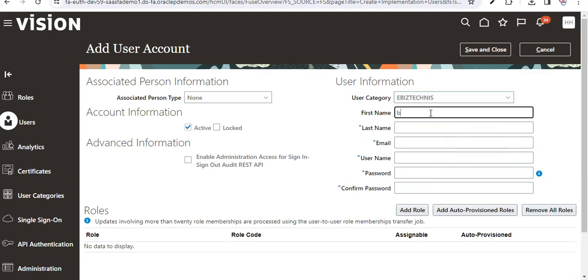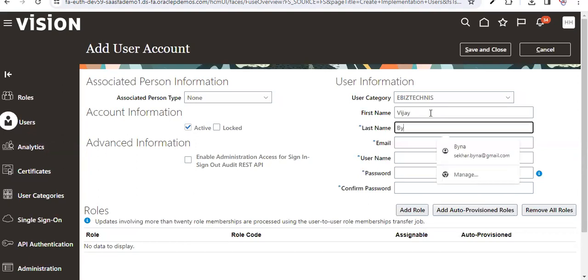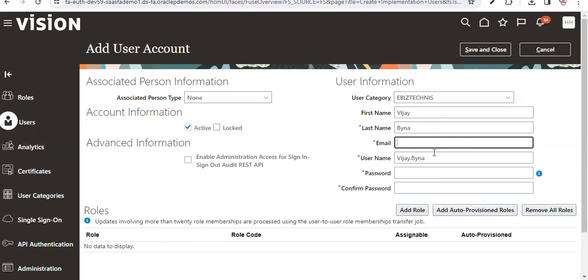Suppose I am taking a username like Vijay Baina, with Shekhar.Baina at gmail.com.